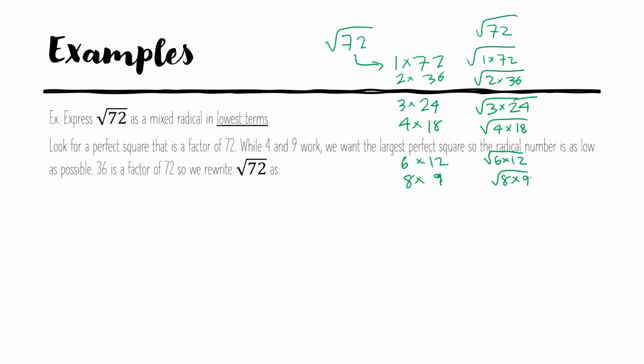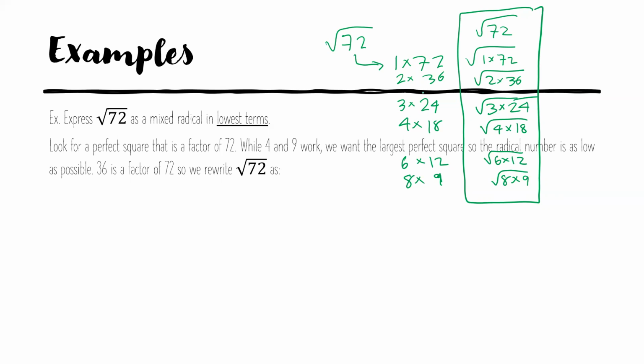So these are all the different ways that I could rewrite the square root of 72. I hope you understand that, right? All I'm doing is rewriting 72 as the product of two of its factors, right? So all I'm really doing there is decomposition. You actually might have done this in grade 8 or grade 9, when you did the factor rainbow. Do you remember writing down all the factors and then joining up the factor pairs? That's really what we're looking at, factor pairs of 72.